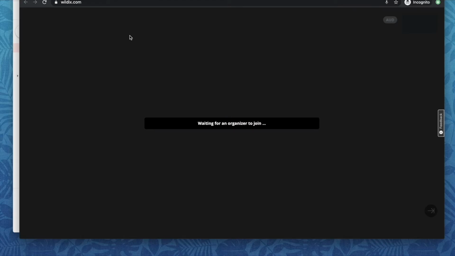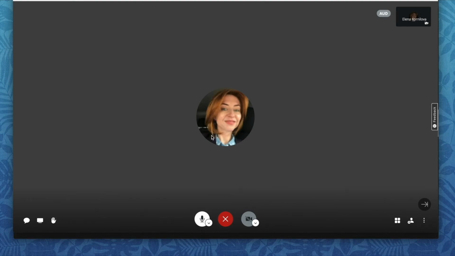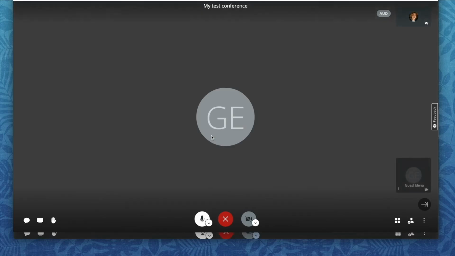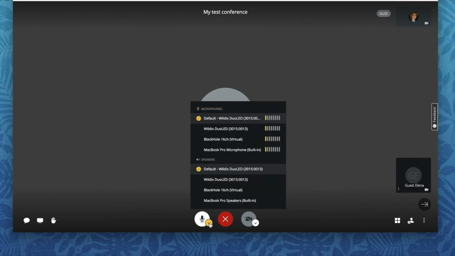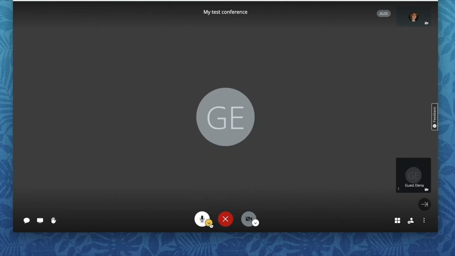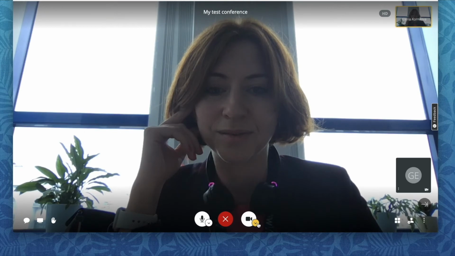What happens if our external people have connected earlier than you? Then they will have to wait. Any user of the system can unlock the conference room, both if they access via the web, so via the link, or if they access in audio-only mode from the phone. By default, when you access a new conference, your microphone is enabled and your webcam is disabled. You can change it right away by clicking on the corresponding icon at the bottom of the screen.